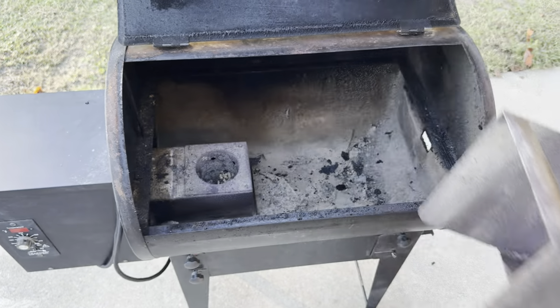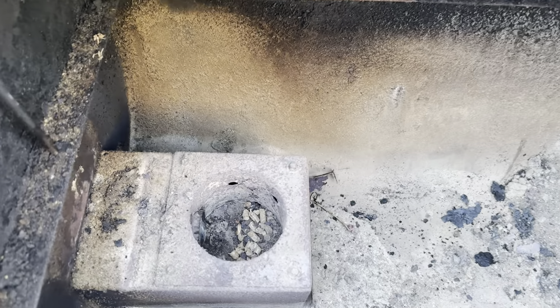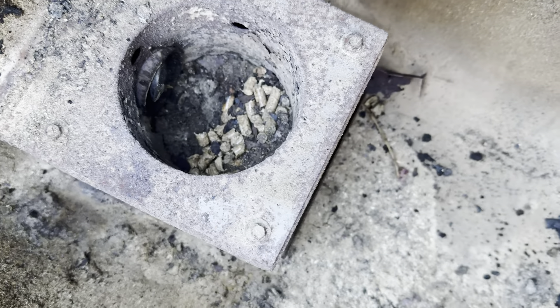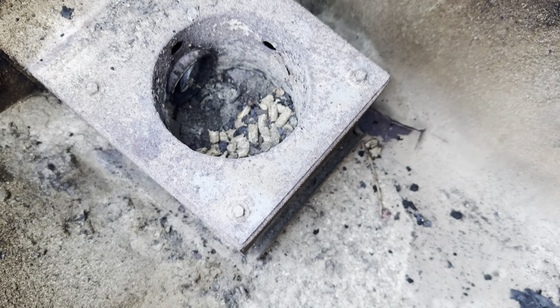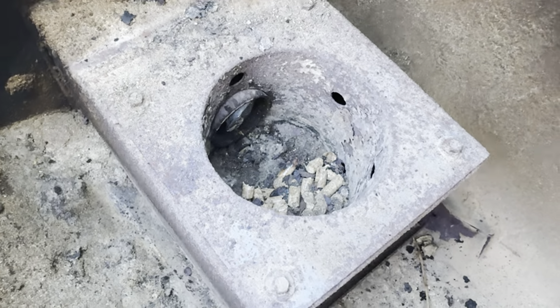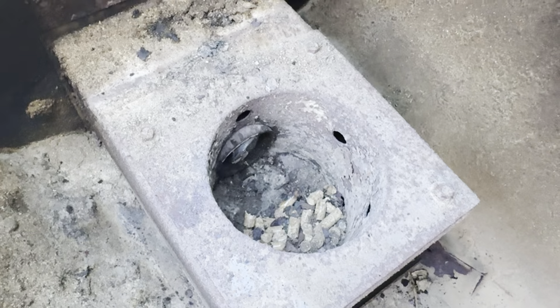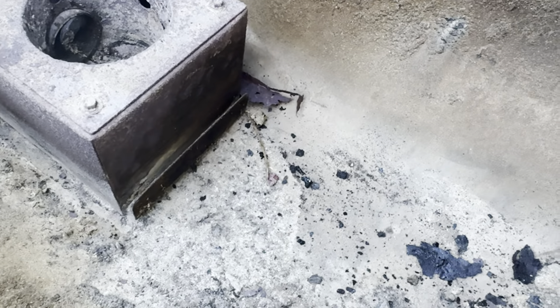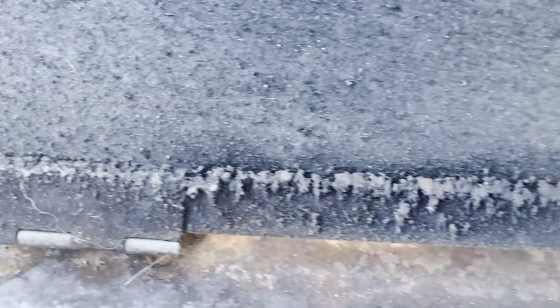Keeping the hot box clean is a key point of keeping the grill clean and also safe for use. There's a hot stick underneath the auger and that's what actually lights and keeps everything going as the pellets are firing up — it's important to keep all this clean. As you can see, the previous owner did not clean it well; you can see the build up on the lid. After all the cooks, I'm not sure if they cleaned it at all, but what you're going to see is us working through the process of cleaning this grill up and getting it back to working like new for under $150.